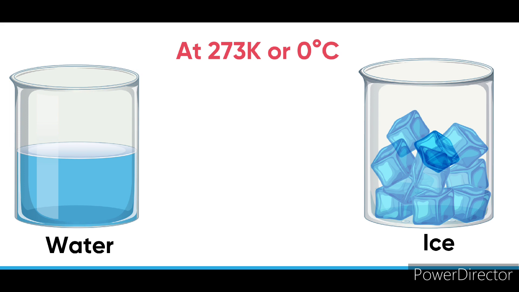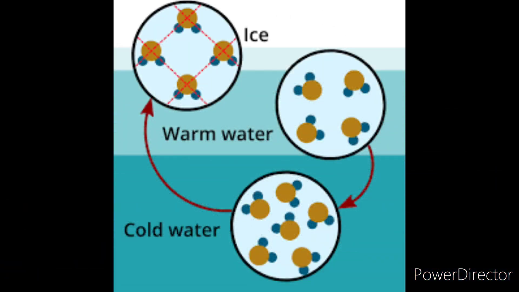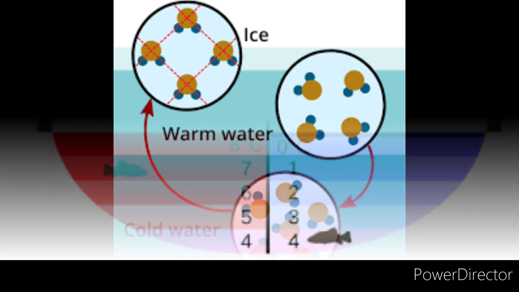Water shrinks when cooled from 37 degrees Celsius to 4 degrees Celsius, and this is a common property of any substance. But when this same water is cooled from 4 degrees Celsius to 0 degrees Celsius, it should have shrunk and compressed, but here it doesn't happen.